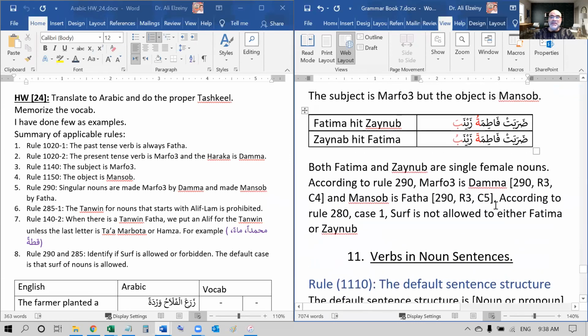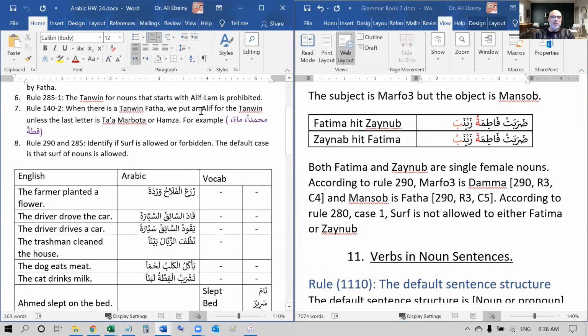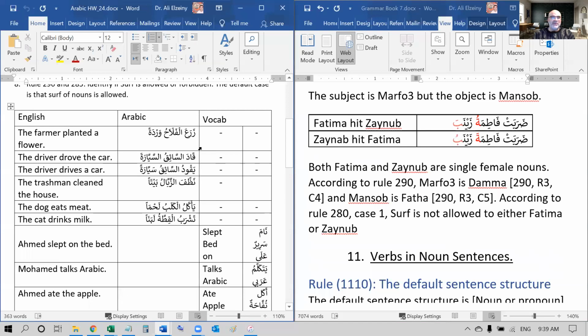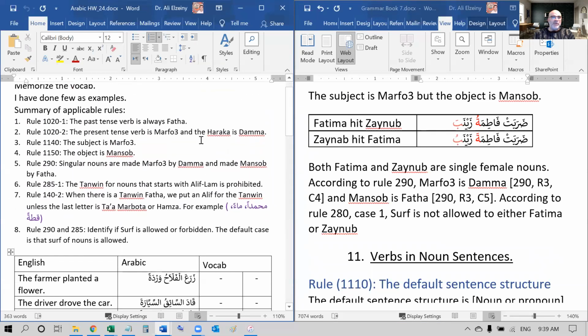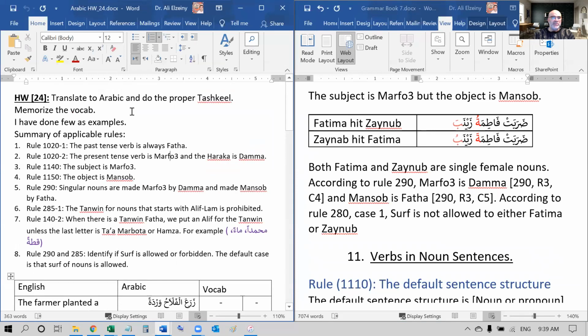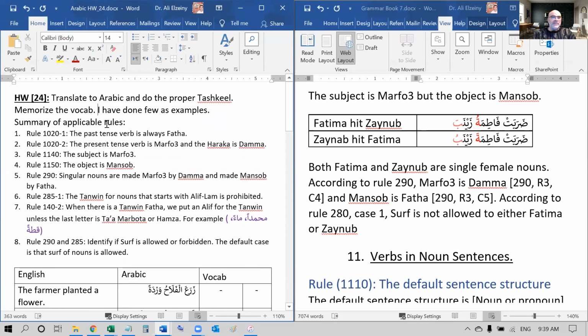And we are doing homework 24. That's the homework that's due. Before I end the homework, the summary of the applicable rules: rule 1020-1, the past tense verb is always fatha, built-in fatha.